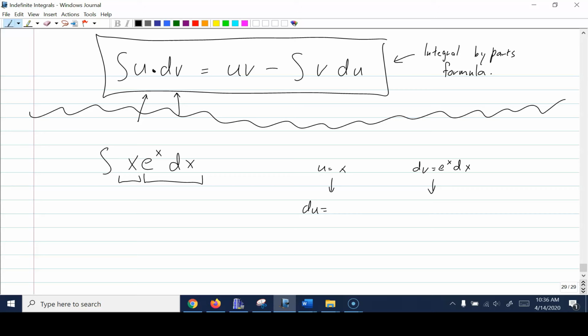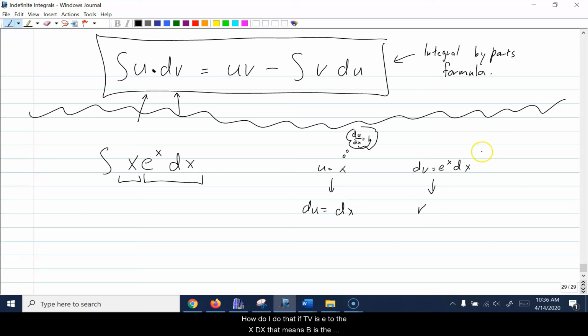This works exactly the same as it did in a substitution. u is x. I think what's du dx? du dx is 1. I don't write that, I move the dx to the other side. du is 1 dx. So du is just dx here. The dv part also works just like it did in a substitution, except I have the dv and I want the v. How do I do that?